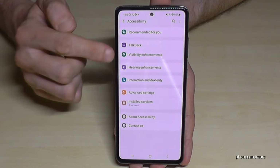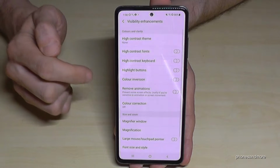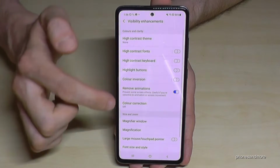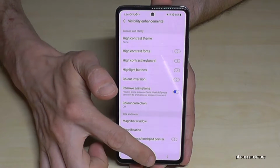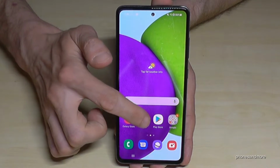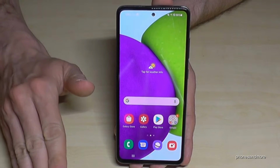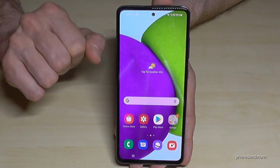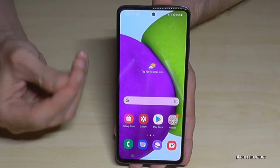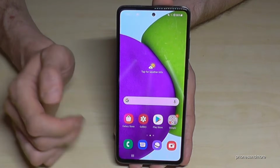So, in the visibility enhancements, you will have here the point remove animations. If you turn it on, pay attention now, if I go out, I'm immediately out, not zoomed out. Like here now at the gallery, it's already there. If I close it, it's already gone. No zoom out, no zoom in, and that makes your phone feel faster after you have enabled this feature.